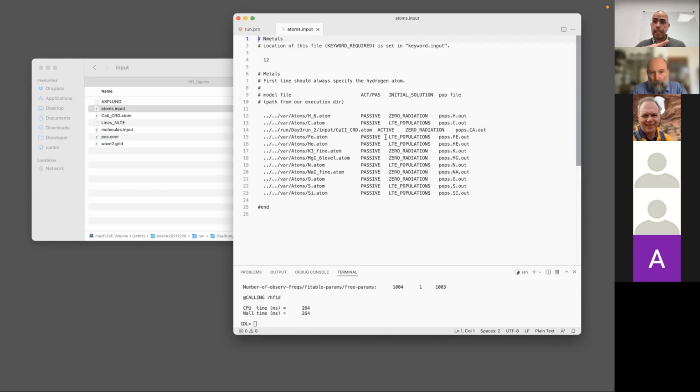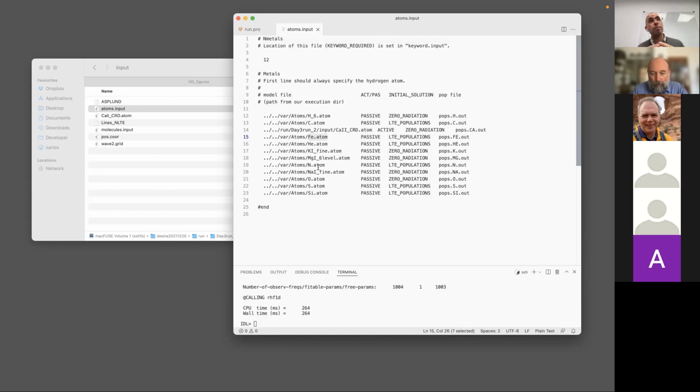But when solving LTE lines, for example the iron lines, we don't solve the iron atom actively, because we compute the populations through the Saha-Boltzmann equation, assuming LTE, and those atoms are always passive. So let's say it in another way.